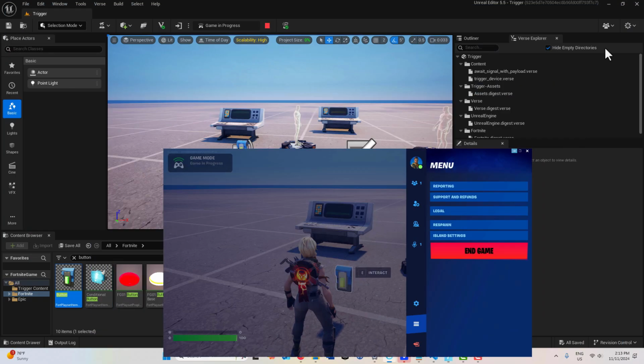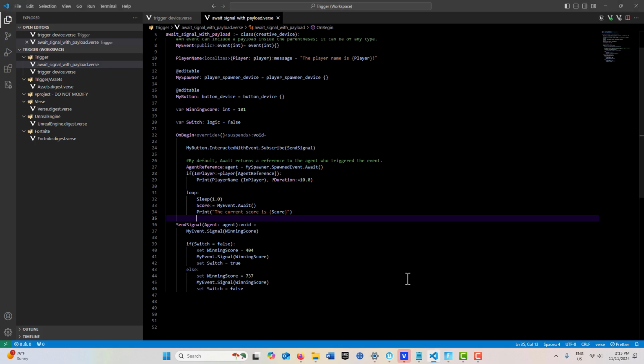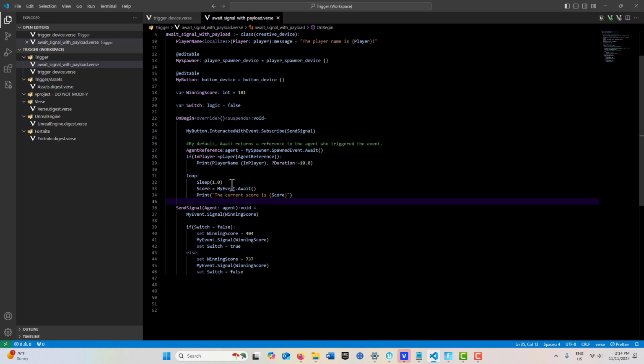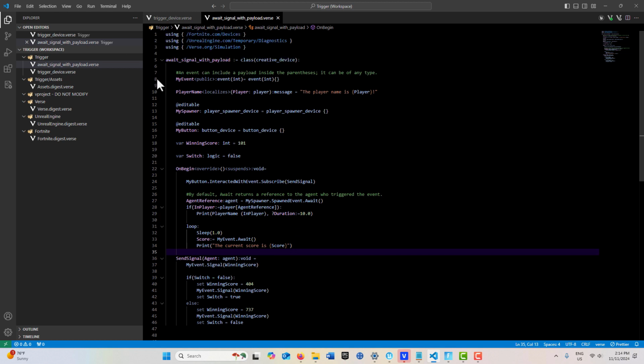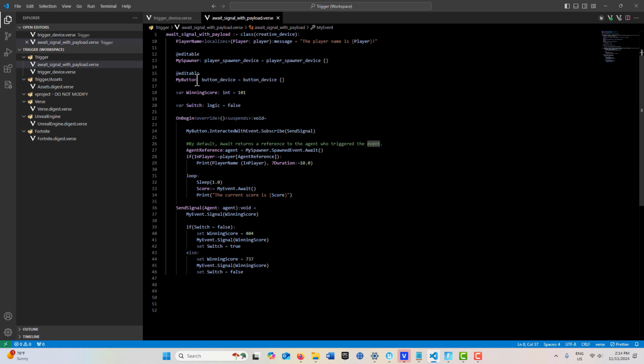So let's escape out of here and take a look at this code. It's really interesting. I'm using an event here, and I just found this accidentally when I was playing around with this. I've done tutorials about this before, but we're using an event. Essentially, this is almost like creating a custom event, where we're able to pass in data through this event. This reminds me of an event dispatcher in the Unreal Engine. So we create this custom event, and then we have to call it.